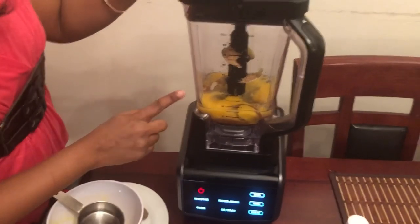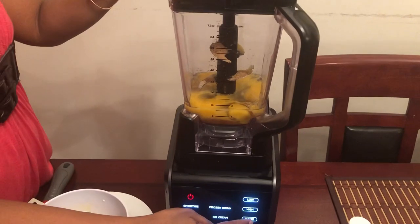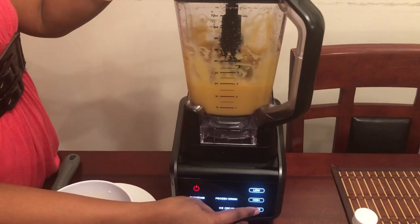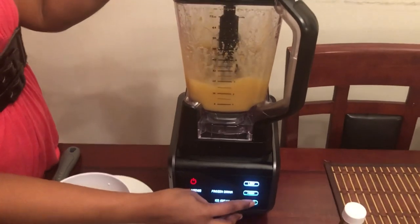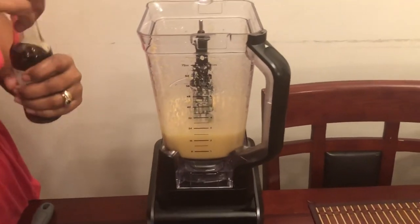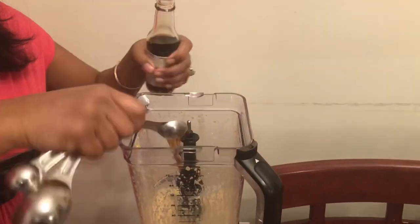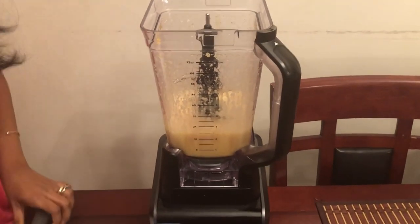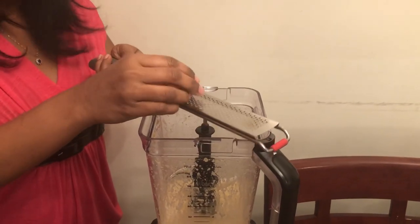So I'm gonna start mixing the sugar and the eggs. I'm just gonna pulse my blender until it's all mixed. So the sugar and the eggs is all mixed up. I'm gonna add 1 teaspoon of vanilla extract. In you go. And the star for this eggnog is nutmeg. So I'm gonna grate about 1 teaspoon of nutmeg in here.